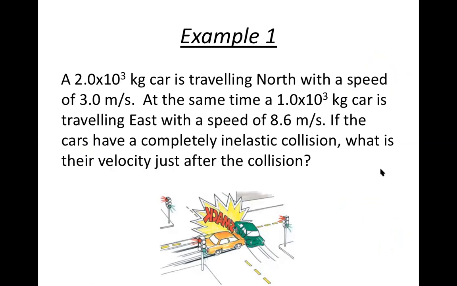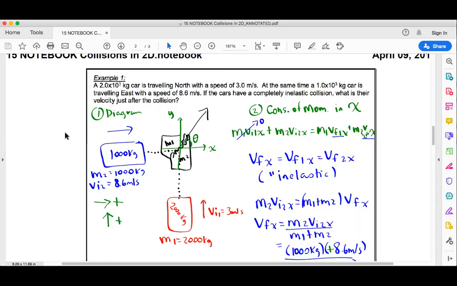So I would go back and reread this question with my highlighter, highlighting the givens and the keywords. So what are some keywords here that tell us that this is a problem that would be solved in this way? We've got traveling north and traveling east. Our initial velocities are 90 degrees to each other. So we know we have a 2-dimensional collision problem. We also see inelastic collision, which means that momentum is conserved, but we will not be using total kinetic energy conservation to solve this.